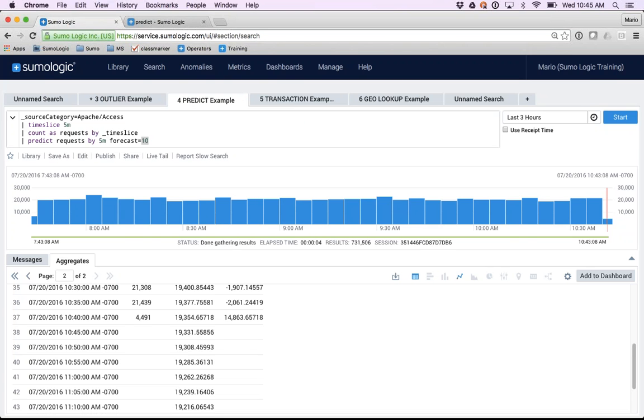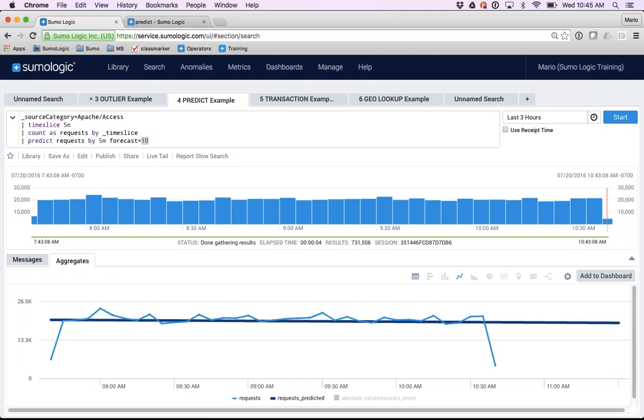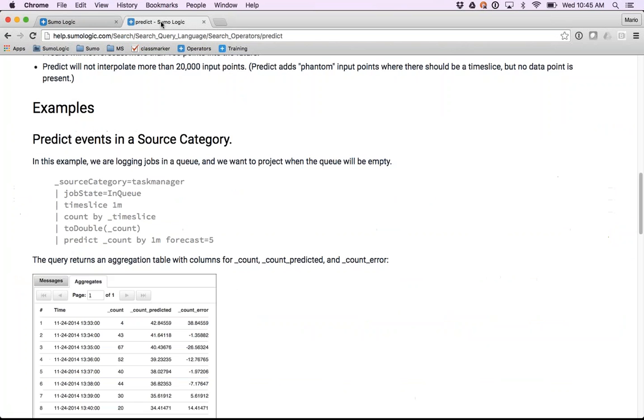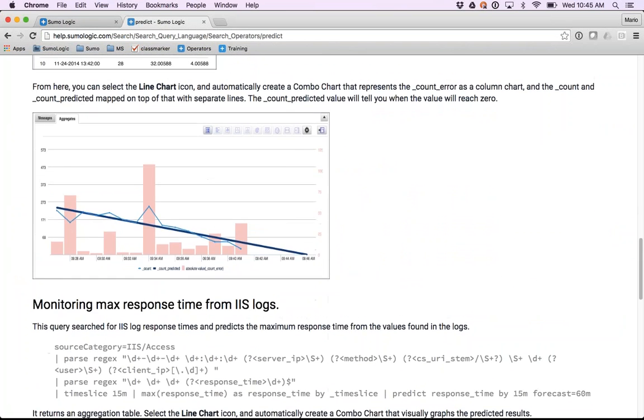So, like I mentioned, Predict is just a great example to show you how things are going to look in the future. Another perfect use case, actually, I think this one is in the documentation, so I'm going to go there. The one here in the documentation is looking at items that are sitting in a queue, and I can see how I'm little by little taking care of those items in the queue. So if I want to predict when that queue is going to be empty, I can use this predict operator to show me around what time that queue is going to get to 0 according to this prediction.